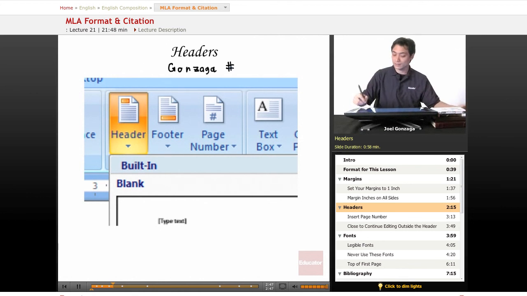First off, you have to actually access your header. And again, I reiterate, this will be different depending on which version of Windows you're using and if you're using a Mac or a PC. I'm using a copy of Windows Vista right now, but here's the example. I just find the header right here, and there are several built-in formats, and I'm just using a specific one.